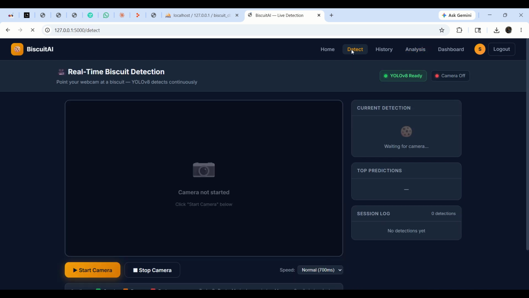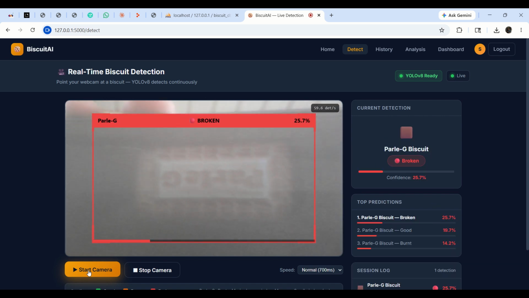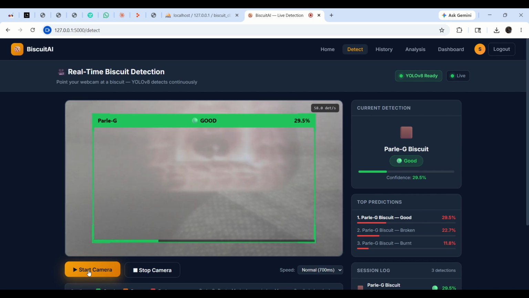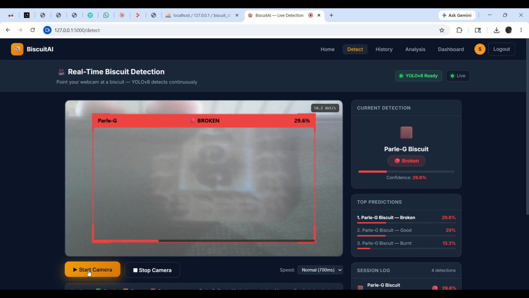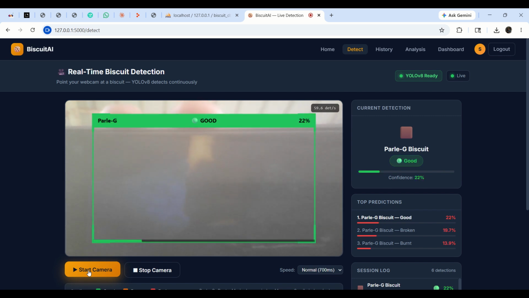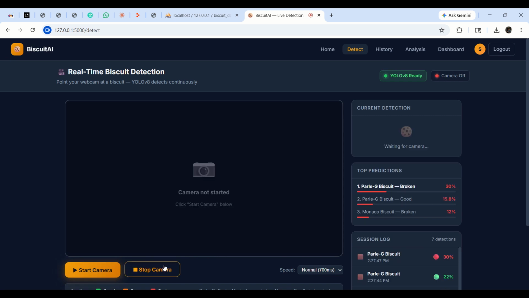If you want, we can also detect using some pictures I clicked on my mobile of the real items, and check how it works with that. Maybe the clarity will mismatch, but it will also predict clearly if we place it clearly. Because here there is no clear clarity, we have to place it clearly. I'm going to change that. So it's a broken one. It's a burnt, so you can easily see that it's a burnt. Like this also it's going to work correctly without any issues.